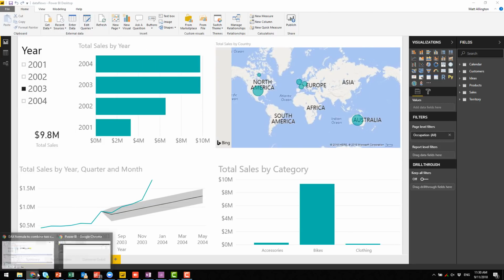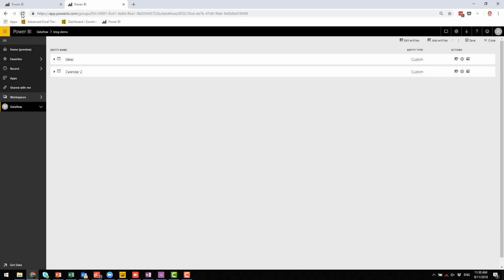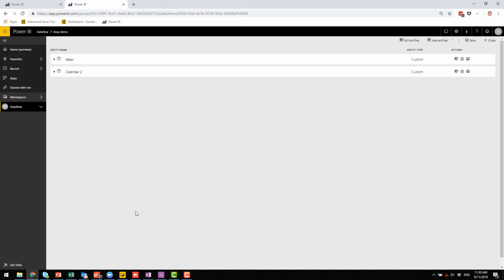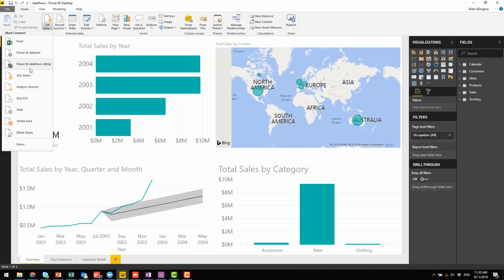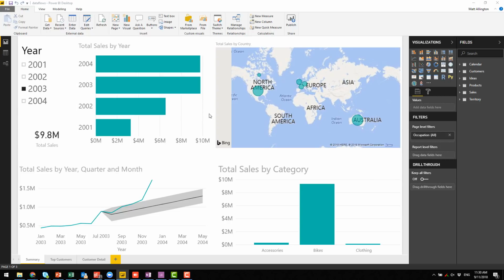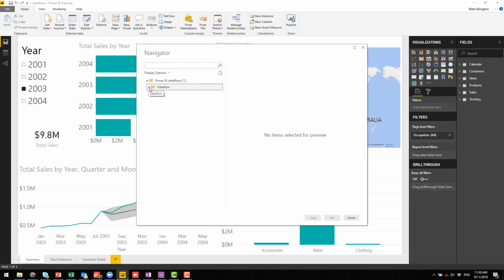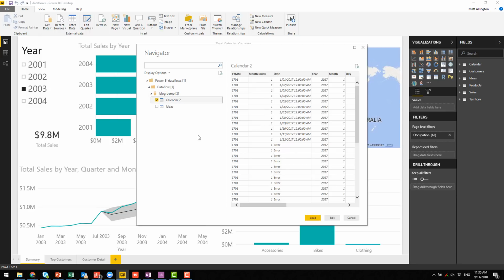So what I will do is just come back here, refresh this page. I'm not sure whether it makes a difference or not, but I have found that a couple of these things are required to get the data to appear. So get data from data flows. Okay, and then we have the calendar table. And so this actually takes the whole concept of a calendar table to the next stage. Actually see this error occurring here again. So that's one of those data typing issues which I will need to go back and check. So let me click load.